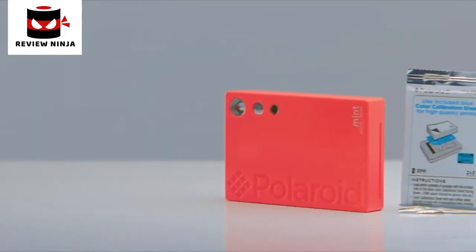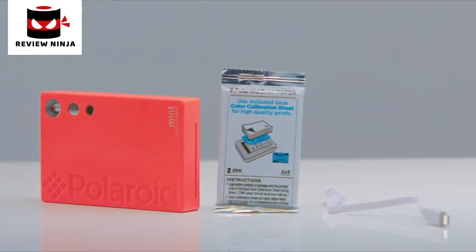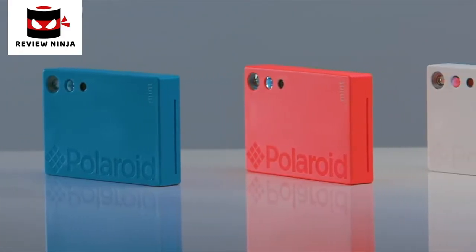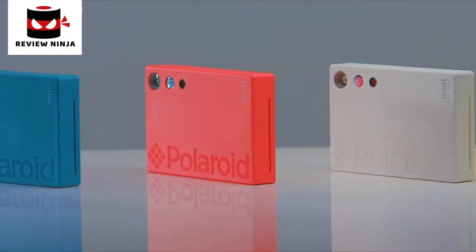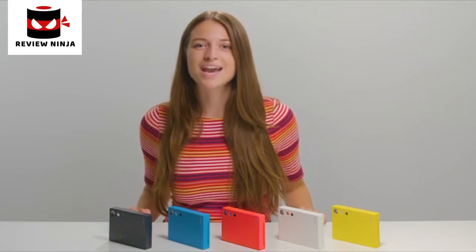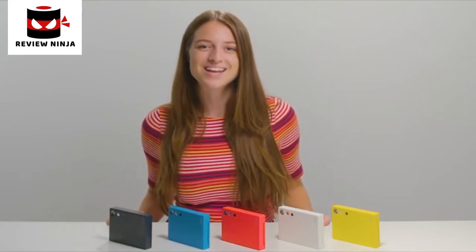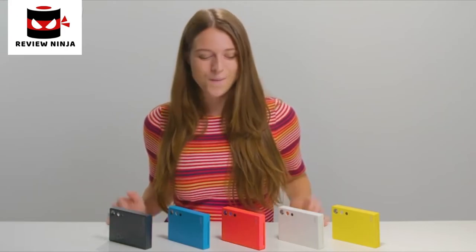Your Polaroid Mint Instant Camera package comes with a micro USB cable, a quick start guide, and a starter pack of zinc sticky back paper. And of course, the Polaroid Mint itself, which comes in black, blue, red, white, and yellow. It's time to capture your memories forever, in an instant, with excitement, enjoyment, astonishment. Polaroid Mint.